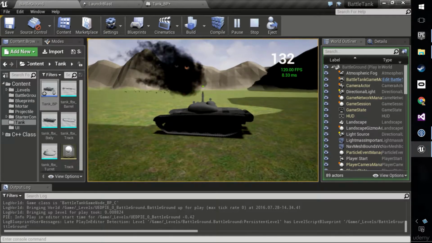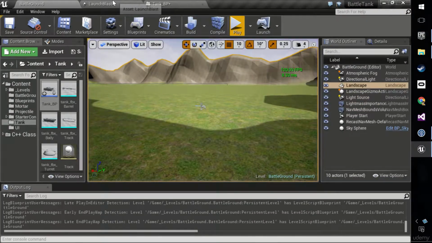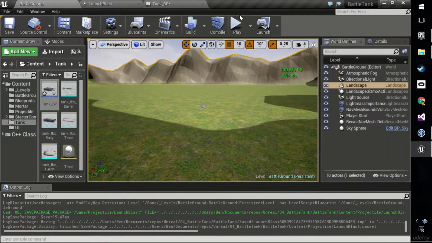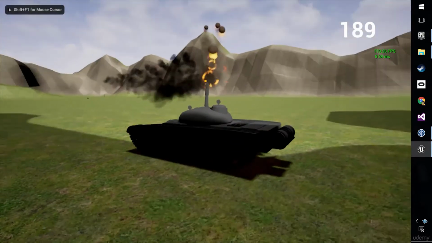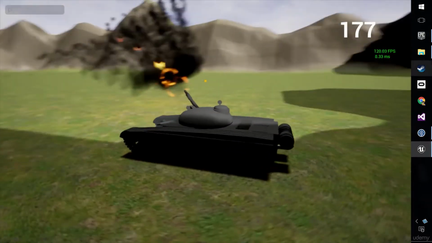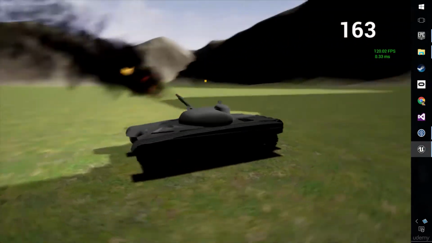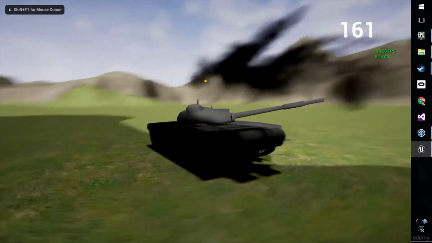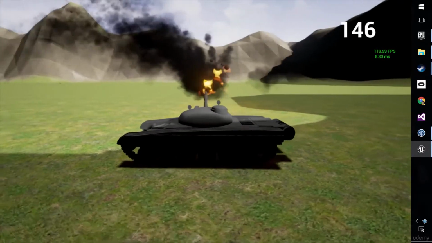How many of these things are on the screen? It's not dropping the frame rate. So now let's try using dynamic bounding boxes with that many particles. Let's see if we now get a drop in frame rate. I'll even up the screen res by going to full screen. No, you see, even with these dynamic bounding boxes, provided I don't accidentally click on Explorer, I've got full three-dimensional view of these things, and as long as I keep my mouse in the game window, I'm still not getting a drop in frame rate.